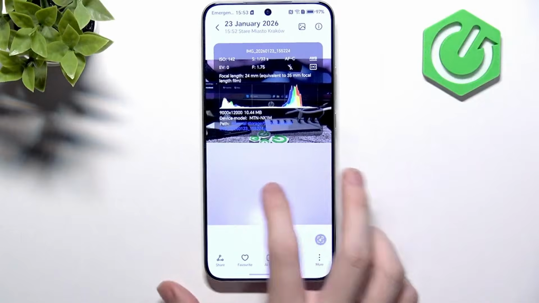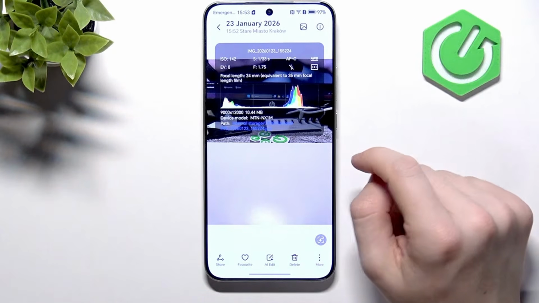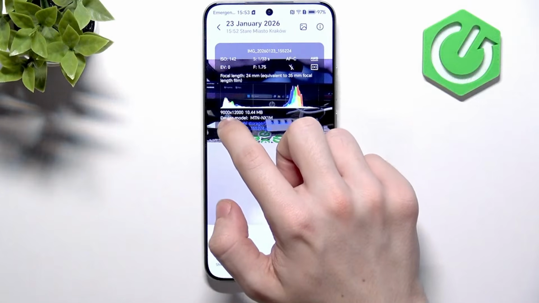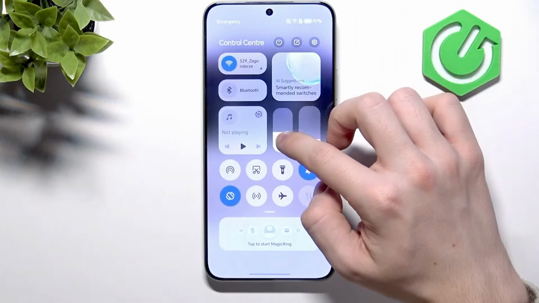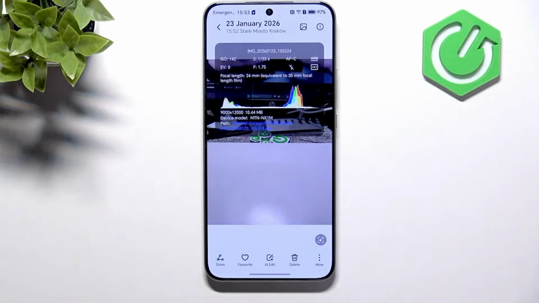Yeah, okay. When you go to the photo, click on the i in the top right corner, you can see it has 9,000 by 12,000 pixels, which multiplied gives you 108 million pixels, which is 108 megapixels.